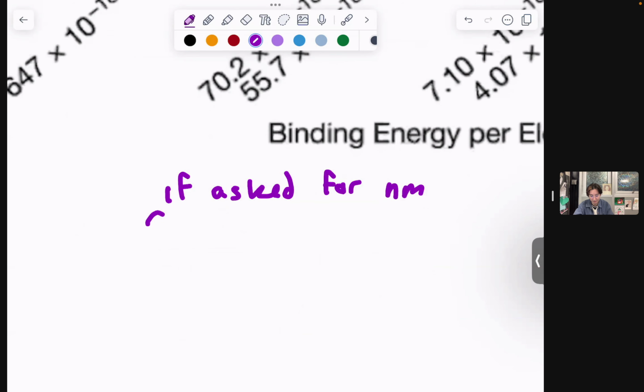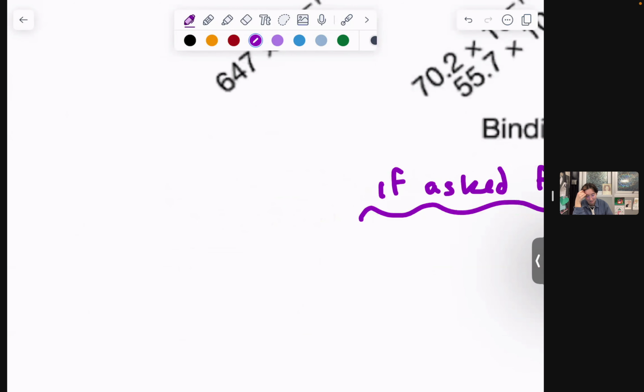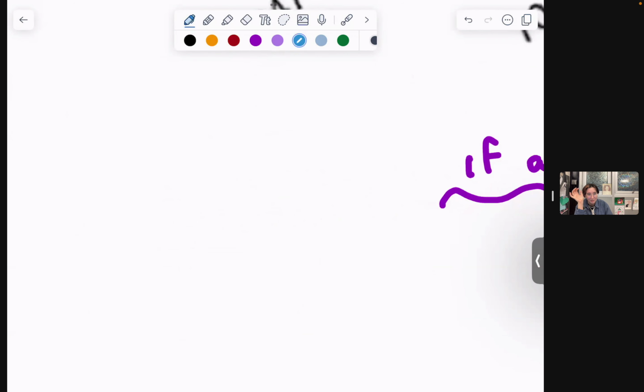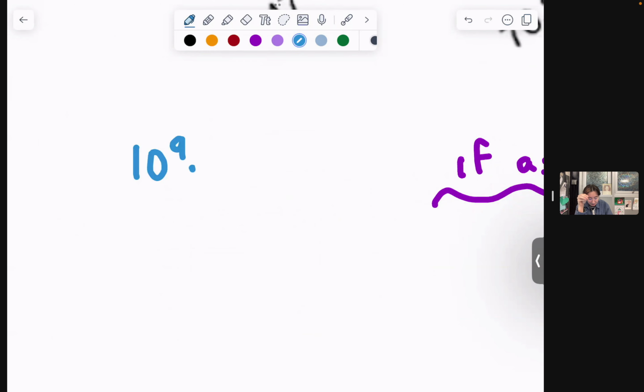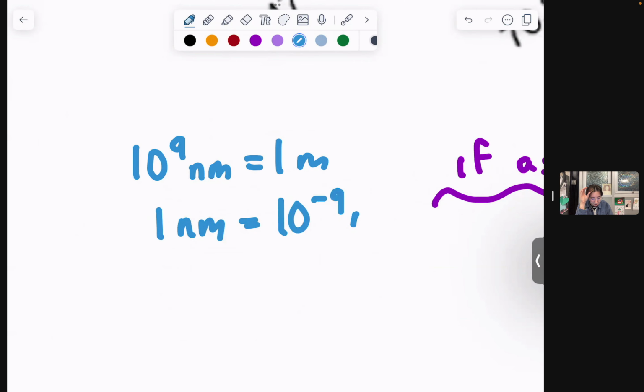This is something that you just kind of got to memorize. This is one of those key metric conversions that comes up all the time. If you get a little n in front of your base unit, it means that there are 10 to the 9th nanometers in 1 meter. Same thing as saying that there's 1 nanometer in 10 to the negative 9 meters. I don't mean to confuse you by saying both. Whichever works better for you, just remember one.